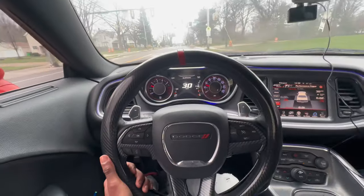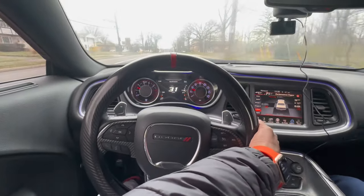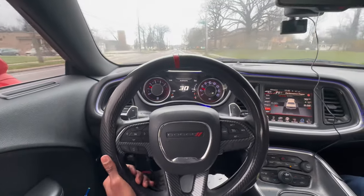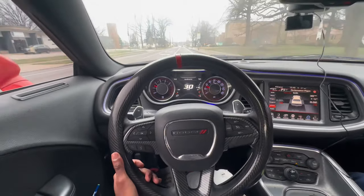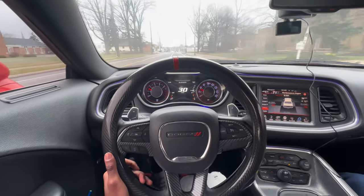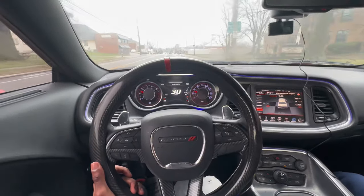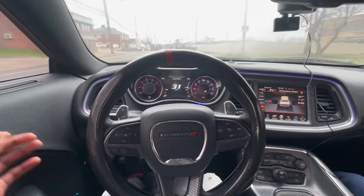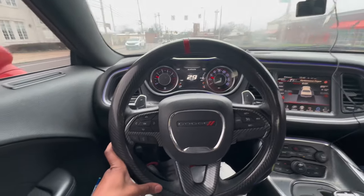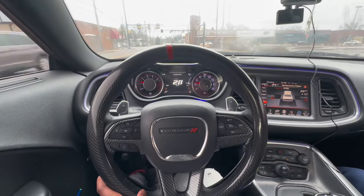This is what it looks like POV-wise. This is way better than what it was looking like before — I had to hold it all the way to the right and shit, it was all messed up. As y'all seen in the pictures, my front cradle is not fully aligned all the way. I wasn't really messing with that because you gotta drop the engine to do all that, and I wasn't about to pay extra for that. So we just got the alignment and this is what I'm gonna work with until I upgrade to a new car.